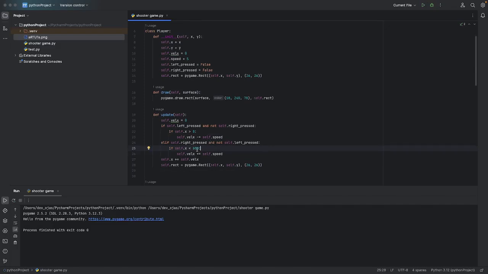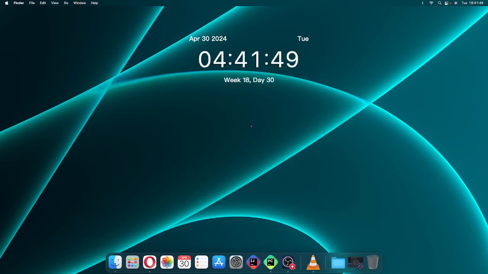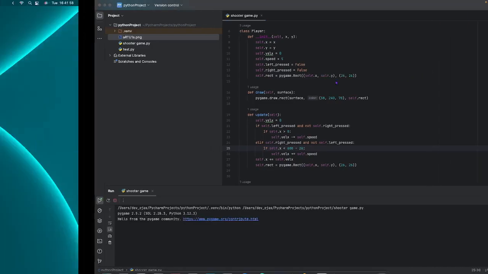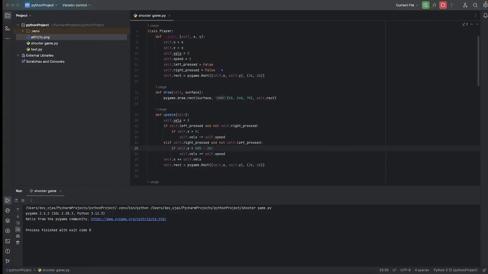So what you can do is check if it's more than this plus the size of the player, 26. So now if we do this, no, wait, we must go back here. It's not 20, it's not 26, it's minus 26. Look, it works. Now the player is not able to just go away from the screen. But still, we didn't solve the problem that the bullet will just go up continuously until infinity.